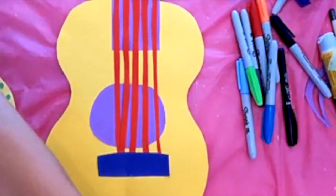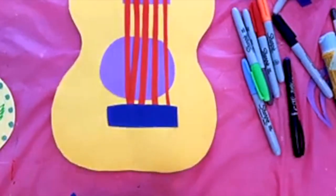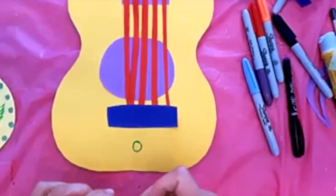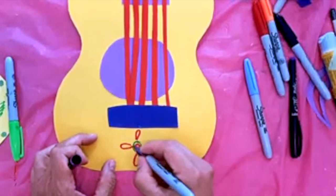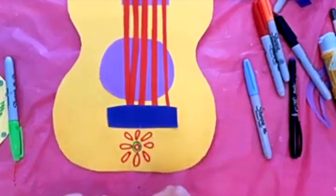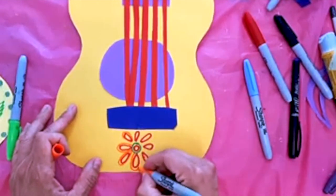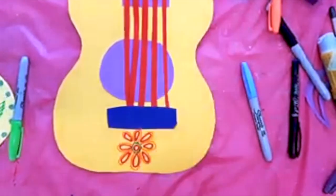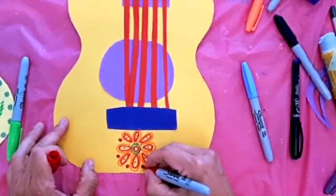Okay, so first I'm going to start with a flower. Right at the bottom. Circle. Oops, that one's not working. Let's try. Put a circle inside of that circle, and I'm going to start 1, 2, 3, 4, 5, 6, 7, 8. I like this orange. I'm going to go around that with the orange. And I'll put a red dot in the middle of each one. I'll put a larger dot on the outside in between each petal.